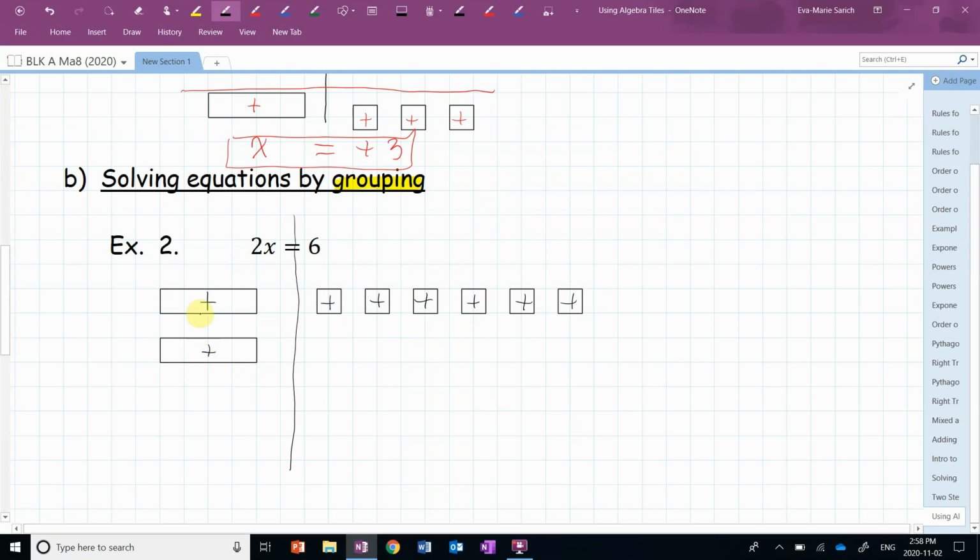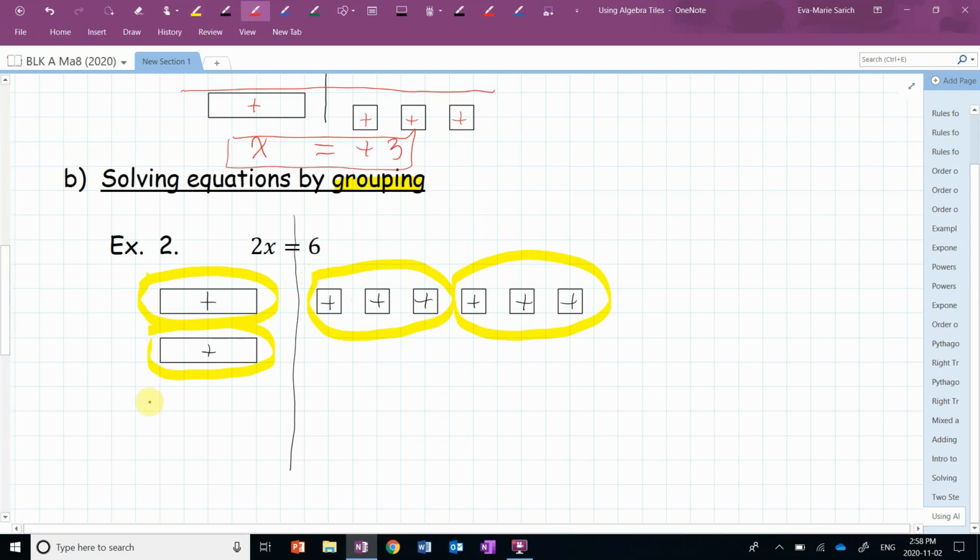But now if I have more than one variable, I have to group them. So how do I know how many groups to make? Well, I've got 2 variables, so that means I have to make 2 even groups. So to make 2 groups that are even, there would be 3 integers in each group. So what does that mean? In the end, we're going to have one variable, which is positive, is going to equal 3 integers, which are also positive. That's what we end up with in the end. One variable equals 3 integers.